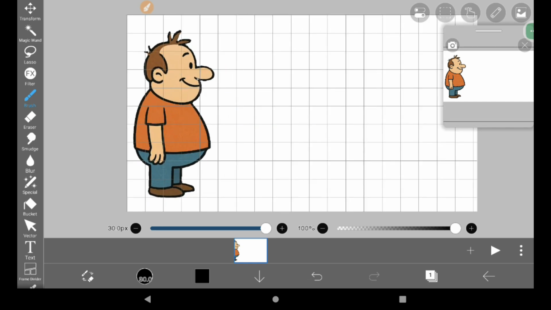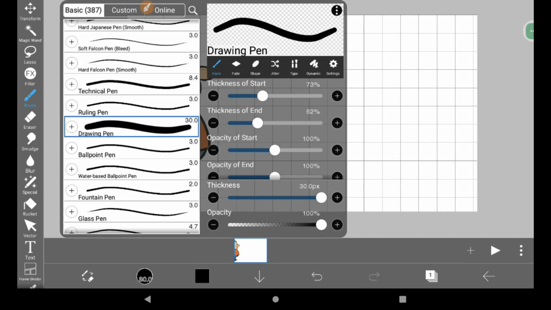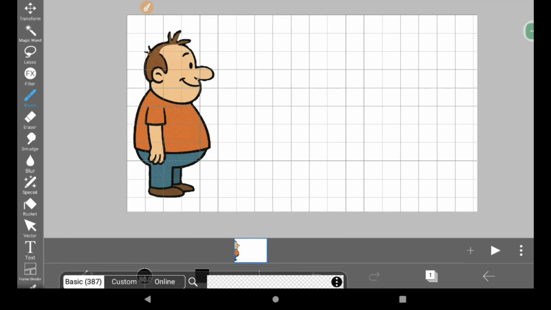The reason is, with the help of the vector, I will be able to edit even after drawing. But with the normal brush, I could not edit. It's not possible to edit on a normal brush, I mean, in terms of changing the colors, changing the points and the lights.